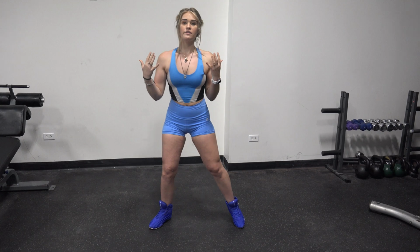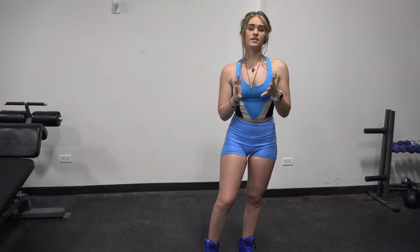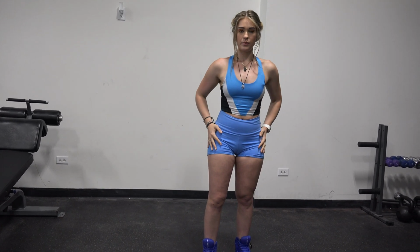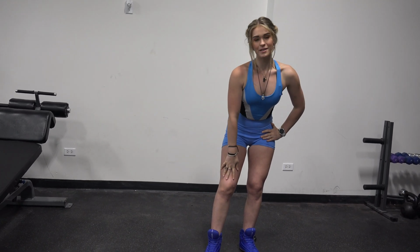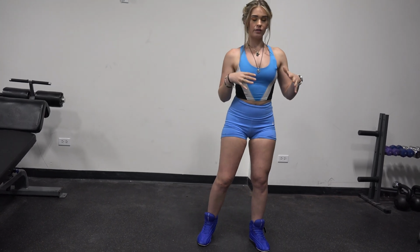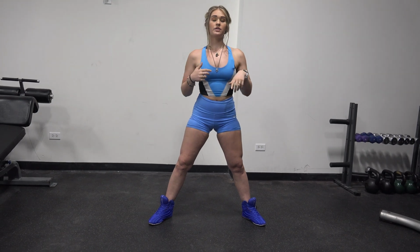Depending on whether you have any lower body extremity issues, whether you've had hip surgeries, knee surgeries, ankles, stuff like that, different stances are going to feel different for you. For me personally, I've had both of my hips surgically repaired and reconstructed. I've had my knee repaired and reconstructed 3 times. So I've got a little bit of lower body issues going on. For me, my favorite stance and squat is the sumo squat. So we're going to start with this one.